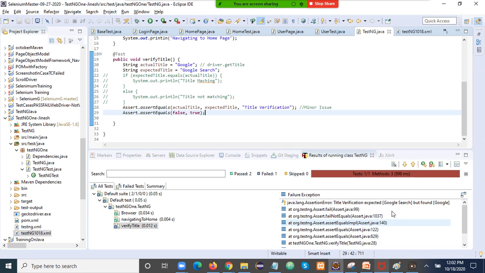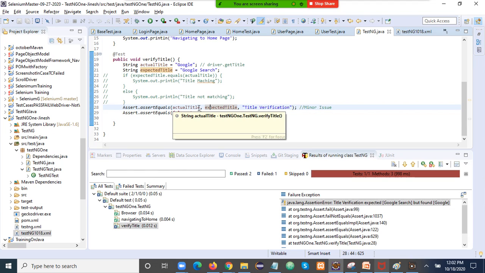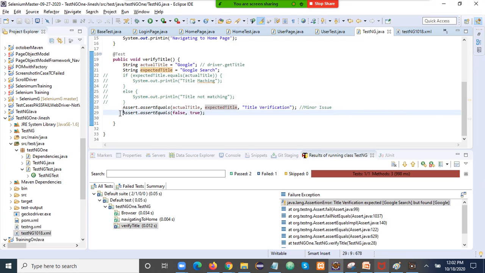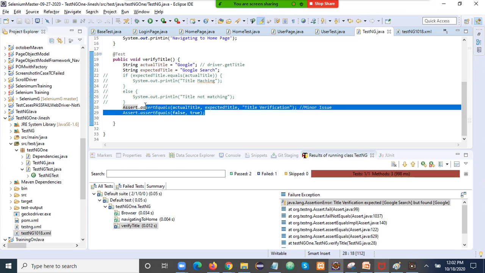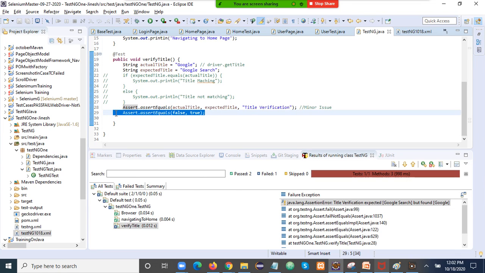So what happened here is, once it failed the first time, my cursor kind of broke things here and went out of this flow. Actually my script didn't run this line for me, but it's not like this is a very minor issue for me. I want to check other things as well in that same test case, but this is not running for me.